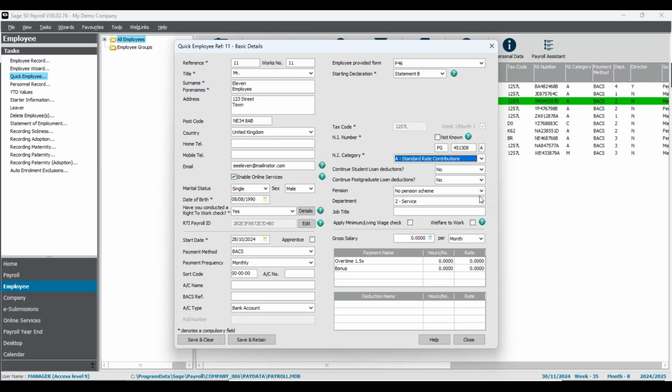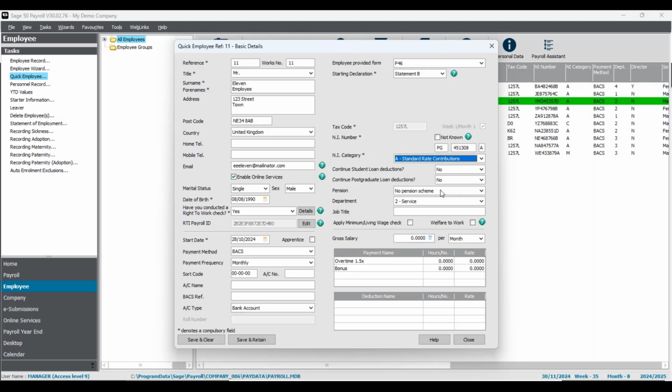And then moving on to these next drop downs, we can see it's automatically entered the department and copied that across from the old record. So I can leave that as department 2. And there's also an option to add the pension scheme in here. Now, quick note about this, if you are using the pensions module in Payroll, so the pension assessment and things like that, you must let the pensions module assign the pension scheme.